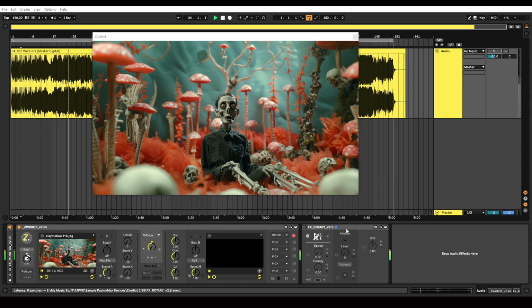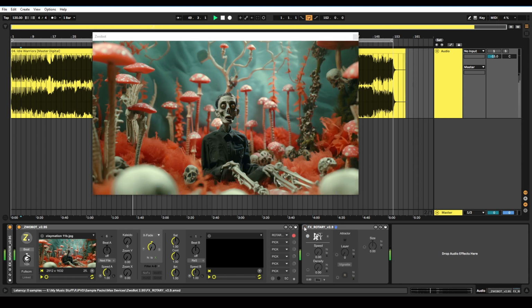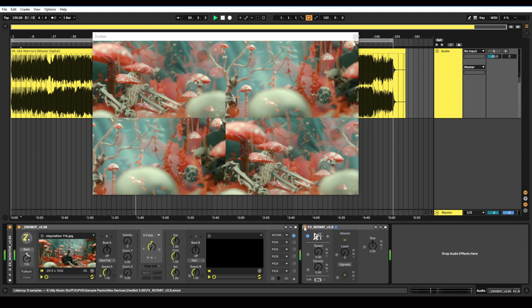So, the rotary device, this basically splits up and duplicates the visual and then allows you to rotate it in different ways. So I've got this image that I've loaded up in my video deck. I've already connected the rotary device to my player. And as soon as we switch it on, you can see the effect coming into play. What it's done is it's duplicated the visual and put it on top of it with some transparency. So you can still see the underlying image, but it's added an additional duplicate of it on top.